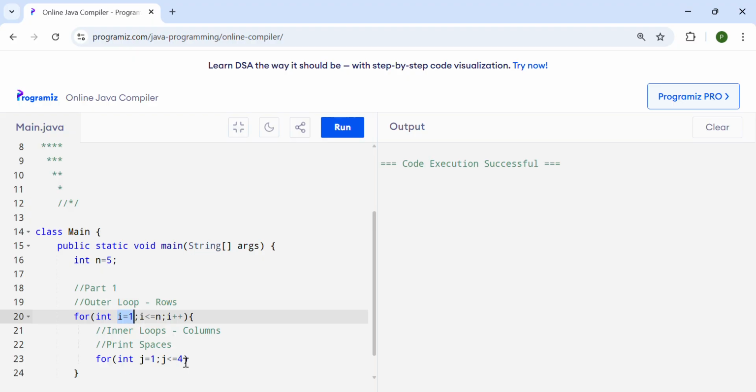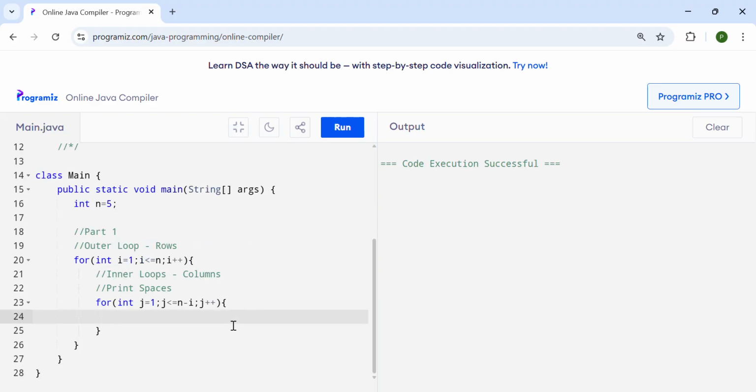So if I write n minus i here, it will become 4 only. As for the first row i will be 1, so 5 minus 1 is 4. Second time i will be 2, 5 minus 2 is 3, and so on. And just increment j by 1.